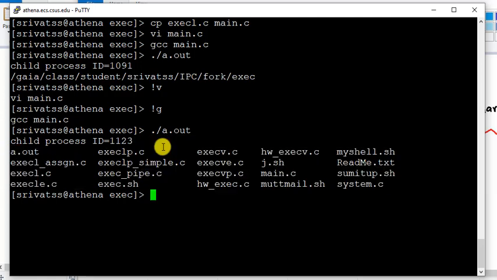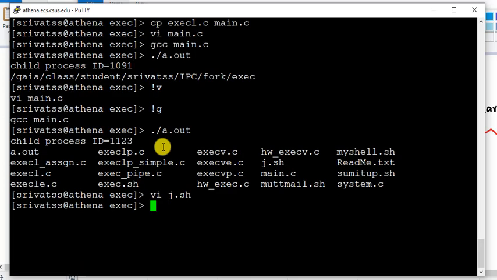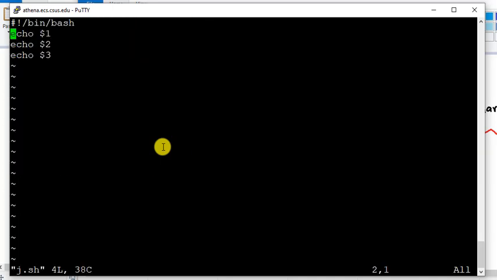All right, so here is another example. I have j.sh. I'm going to rename it. What is it printing? It's printing 3 values, right? So I'm going to print the sum of all these 3 numbers I'm passing.